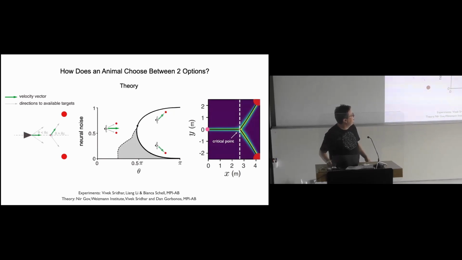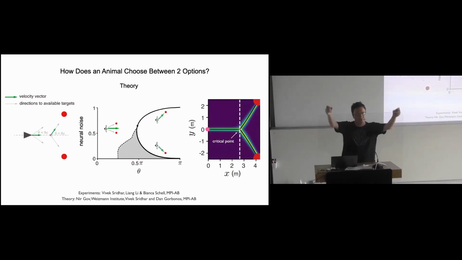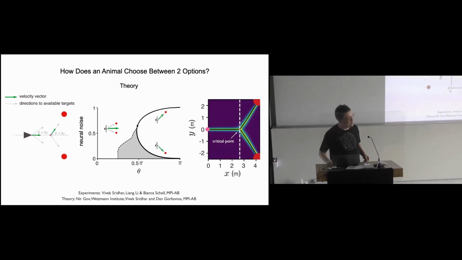And so if we look at the simulation, in this case, the more neural noise you add, the more deterministic you can define this critical point. But here, the prediction is that the animal is moving towards two static targets. So in our experiments, these are pillars for the flies and the locusts, and they are naturally drawn to those. It's a reflex fixation. We predict that the animal will move until this critical point, and that's this quasi-phase transition, and then we'll randomly choose between the two options.